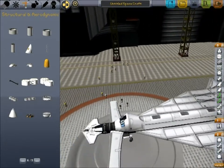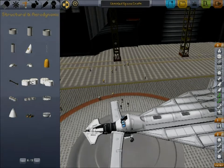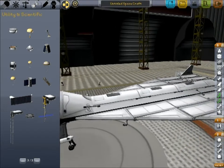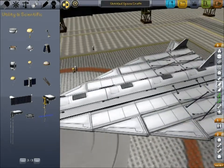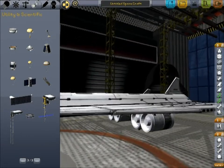I also want to go ahead and put some struts connecting these things together. I'll go ahead and do that off camera and I'll be back in a minute. Okay, and I'm back. I put all the struts here to connect all the fuselage parts together, and connected them on the underside as well.